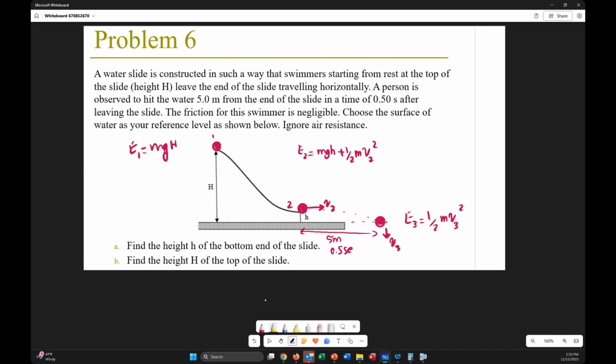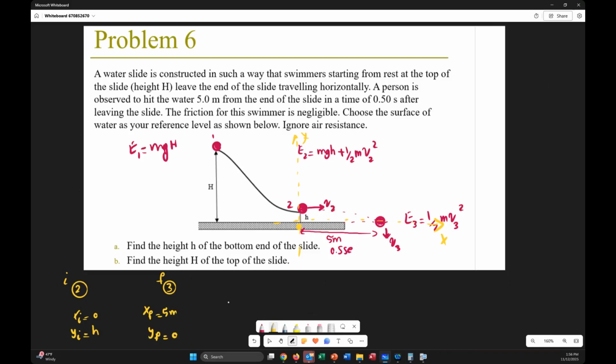Use the coordinate system. Here is the x-axis, and here is the y-axis. Here is number 2, and then number 3. We call this I, this is F. What is the initial position in x-axis? 0. What is the initial position in y-axis? h meter above the ground. This is the origin. What is the final position? 5 meter. What is the yf?